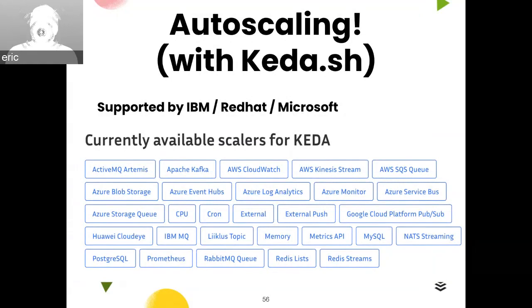So for this, we use KEDA. There is the Kubernetes pod autoscaling, but it was a little bit tricky because I didn't know how to read the queue and I would have had to write some code, and I don't like to write too many lines of code. So I was trying to find a tool to do it, and it looks like that was a solution. This is what I was asking around about before.